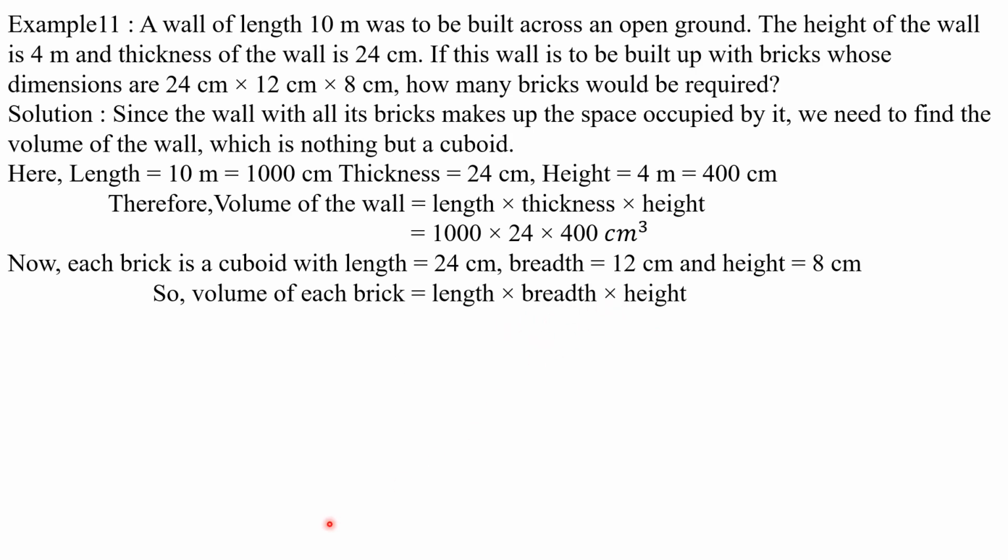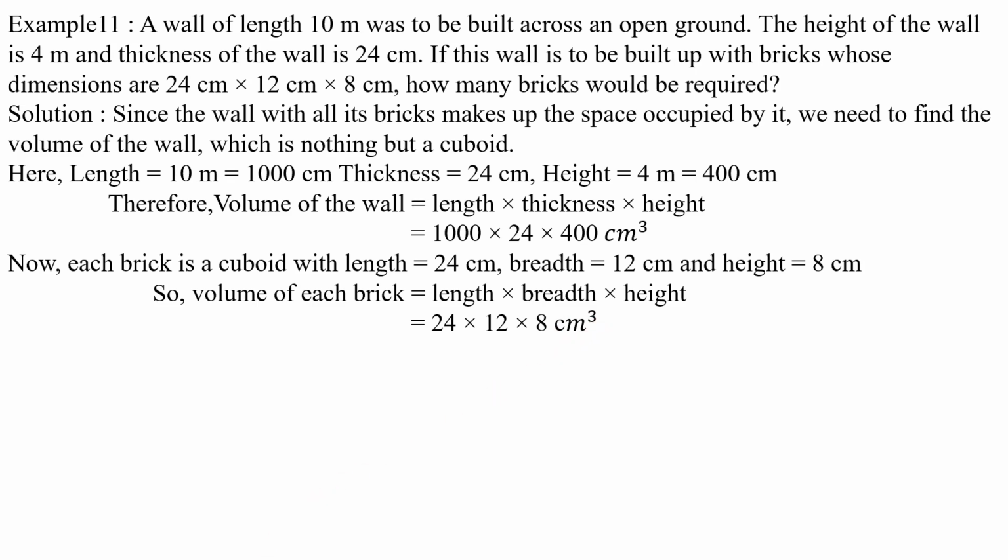Understood this step, my children? Right. That is equal to 24 into 12 into 8 centimeter cube, because here the length of the brick is 24, the breadth of the brick is 12 centimeters, and the height of the brick is equal to 8. We substituted these three values in this formula. Then we got this step. At the end of this step, we wrote centimeter cube because this is a measurement of volume of this brick.